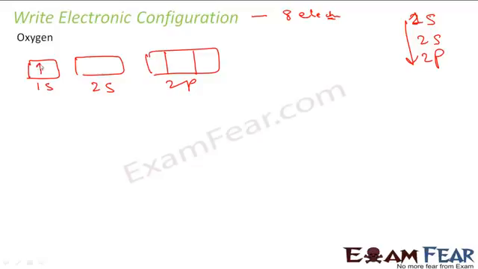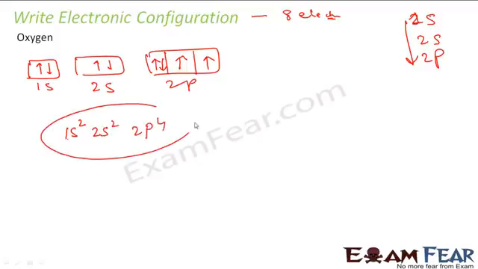8 electrons have to come. First will come here, second will come here, third will come here, fourth will come here, fifth will come here. According to Hund's law of maximum multiplicity, sixth will come here, seventh will come here. Now eighth will come where? Eighth will come here. Why? Because each of these orbitals in p has got 1 electron, so the pairing will start now. So I can write this also as 1s2, 2s subshell has how many electrons? 2, and 2p subshell has how many electrons? 4. I can write in this fashion also. So both are correct.